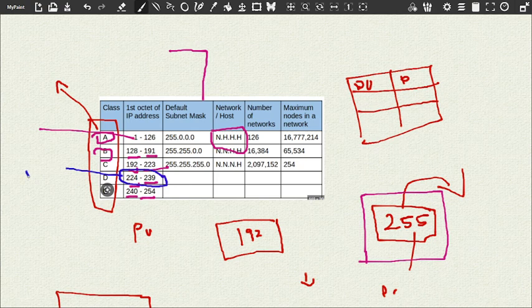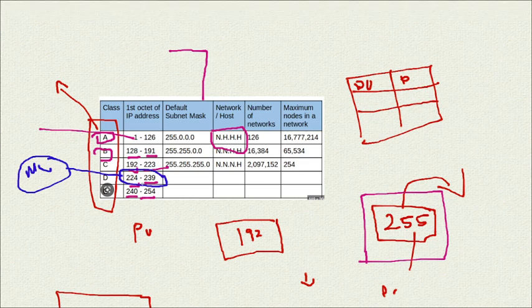these IP addresses. This is a multicast IP address. This content doesn't have ranges of networking. Network part, host part, and then what is the default subnet mask? What is meant by default subnet?